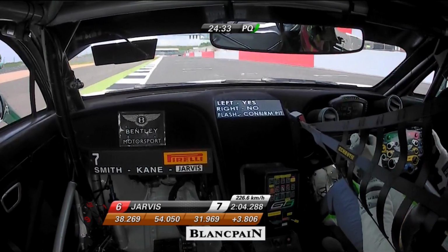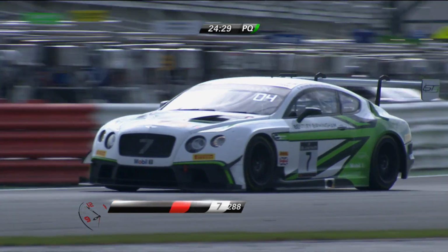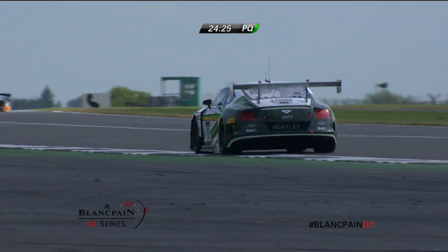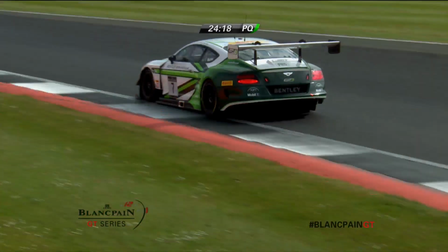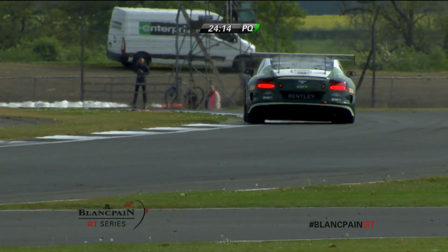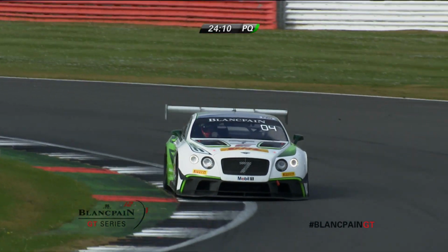The time, of course, no reflection at 2:04. That car is in 6th place on a 2:00. That last lap was just over 4 seconds slower. Again, delayed behind the Ferrari up at this part of the racetrack 1 lap ago. So Oliver Jarvis presses on. 6th overall he is now.